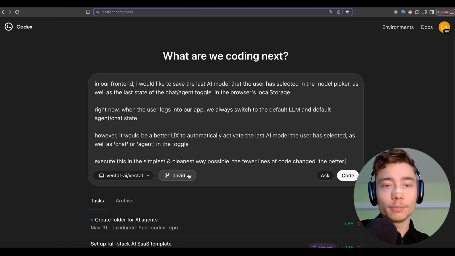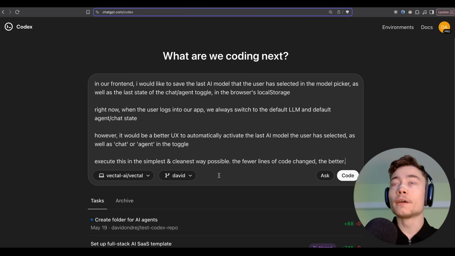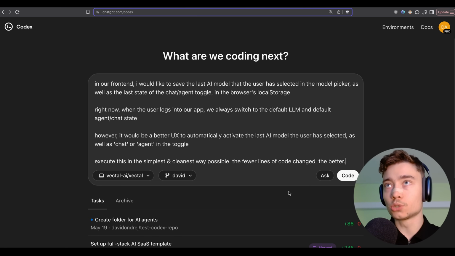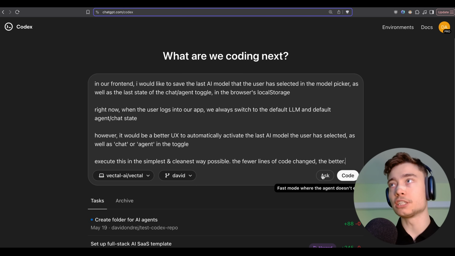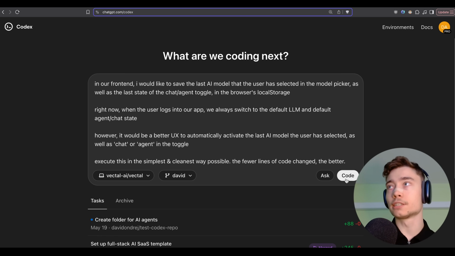Say you're working on a team, right? And there's multiple developers and someone works on a feature, and then your job is to continue expanding on that feature, but you don't know anything about it. Well, you would have to open the files, read through them, do some testing. With Codex, you can ask it questions, and it's by far the fastest way to learn and understand a code base. So do not just dismiss this button. It is very, very OP, and it will allow you to learn programming and learn the code base faster than any other way. So in this case, let's click on code.